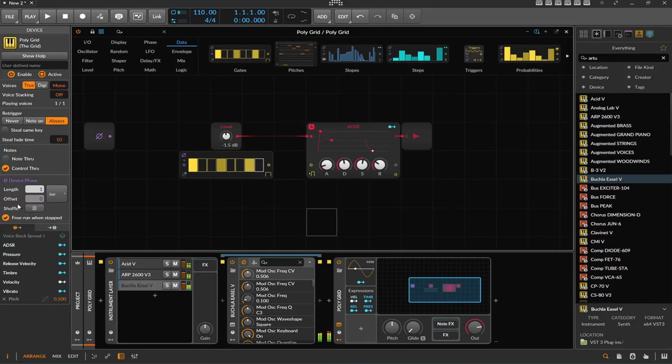Because on the polygrid, we're not allowing the notes to go through, or I guess the sound. Something blocks the sound. Now, if it was an FX grid, it would allow the sound to go through. So we are not getting any sound going through this grid, all right?